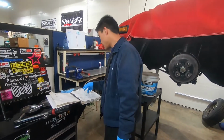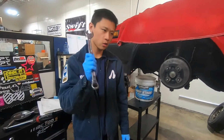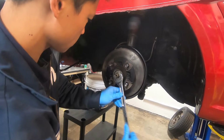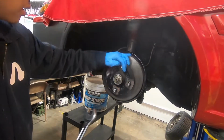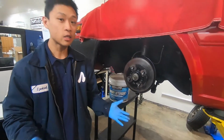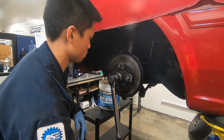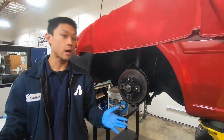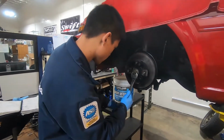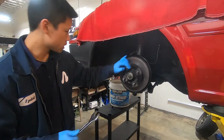Then loosen the adjusting nut until it can be turned by hand. So I have my 22mm wrench. It's probably just a quarter turn, and I can feel that loosen up, and we can turn this by hand. I like to really make sure the bearing's seated, so why don't we do that procedure one more time. Now I'm completely confident that our bearings are evenly seated. Back it off again. Make sure this thing turns freely.